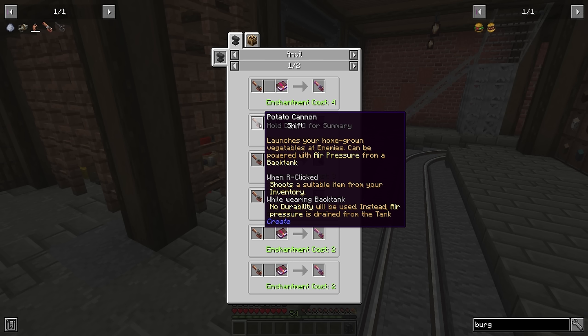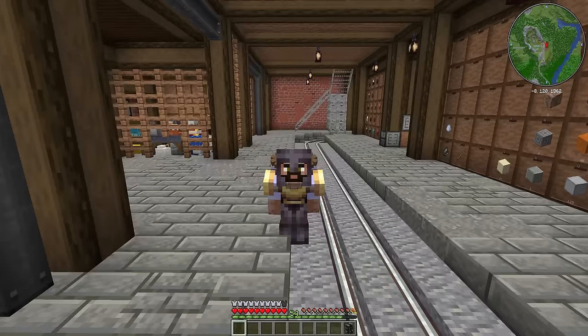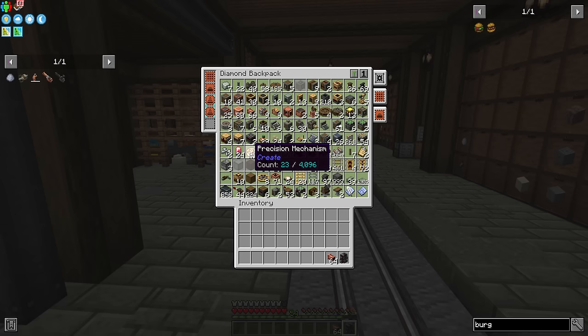And it says it shoots a suitable item from my inventory, which of course is going to be potatoes, but it does say homegrown vegetables. So we'll have to see what we've got laying around in the kitchen that we can shoot out of a gun, I guess. Question is, how do we make it? Okay, that is exceptionally easy. So we need pipes, precision mechanism, andesite alloy, and copper.